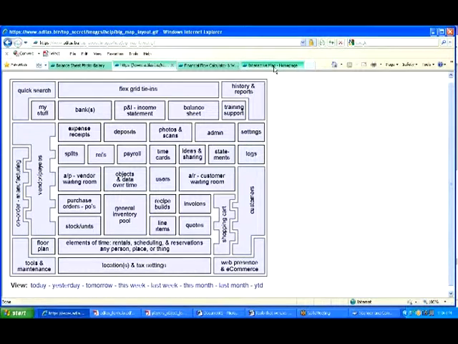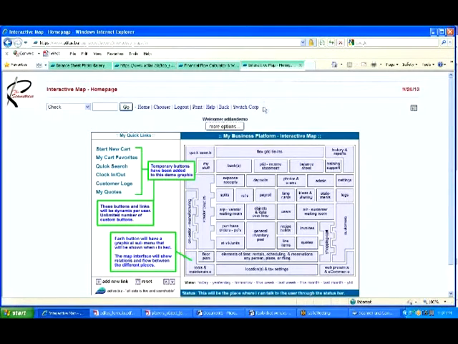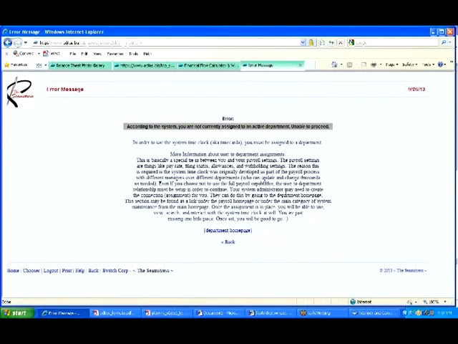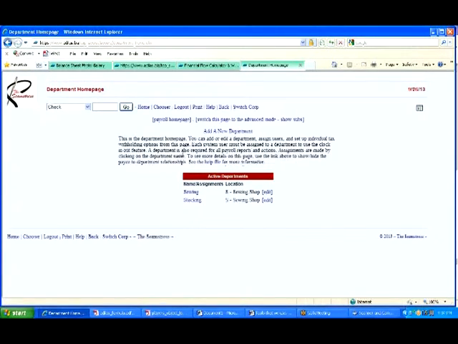Payroll, here's what we're going to do. First, let's check to see if we even have our own time card option. I just clicked on time cards, and it gave me a little warning: according to the system, you are not currently assigned to an active department. Then it says what you need to do. Do you have the department homepage permission? If we do, we now have access to this department. Most general users won't. They're just clocking in and out.